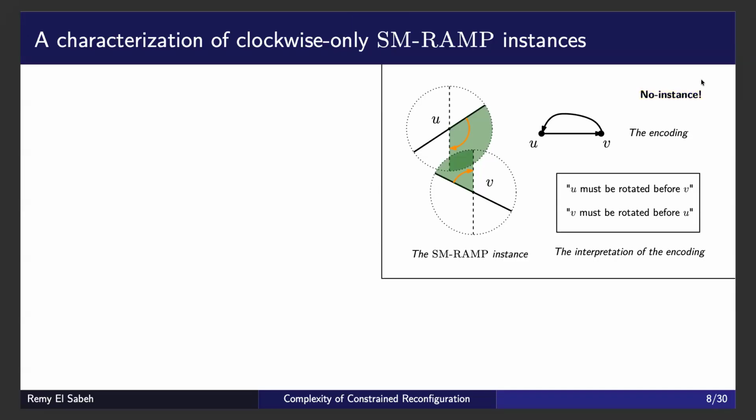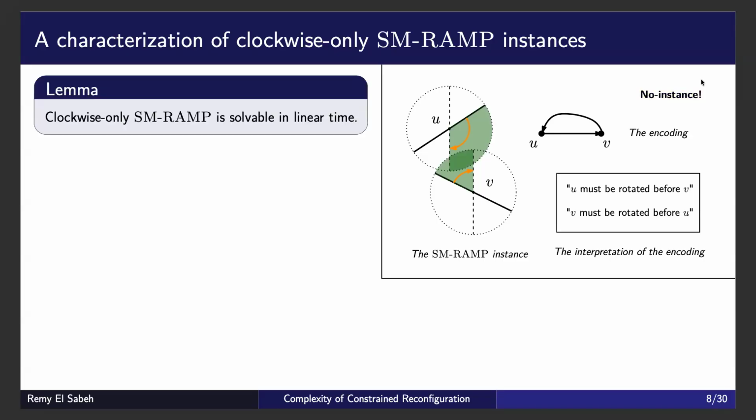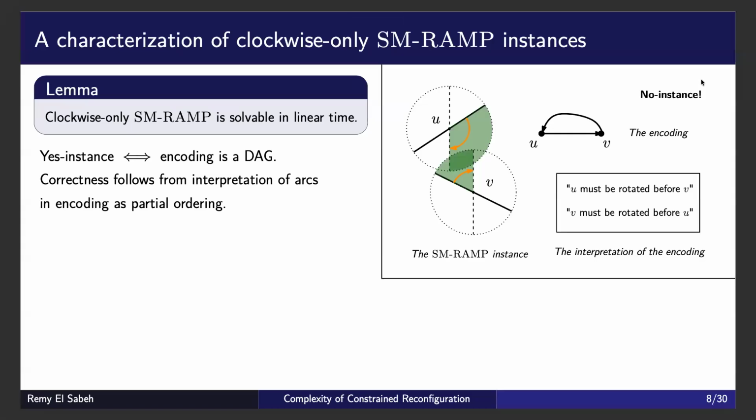So here, our first intuition is compute the encoding, which can be done efficiently, and then figure out whether there's a cycle in this. So clearly, if there's a cycle, you'll end up with a sequence of statements that you cannot satisfy at once. And in fact, as it turns out, that is an if and only if. As in, we have a solution if and only if the encoding is a DAG. I'm not going to bother with the proof of correctness. It follows immediately from what these arcs that are in the encoding mean.